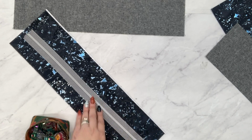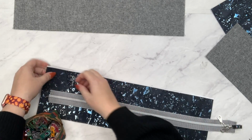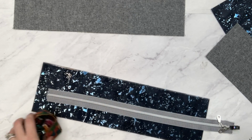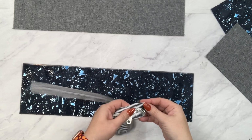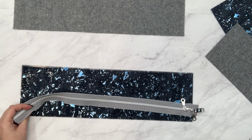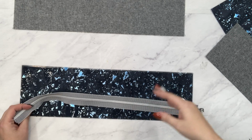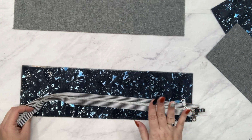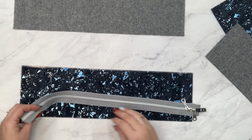There's my tape. I'm going to pull my paper off. And I'm going to take my zipper. I moved my pulls down to one end and added a clip. My pulls are going to hang off the edge for a couple of lines of sewing anyway, and then we will worry about those when it's time to close this up. For now, they can hang off the side.